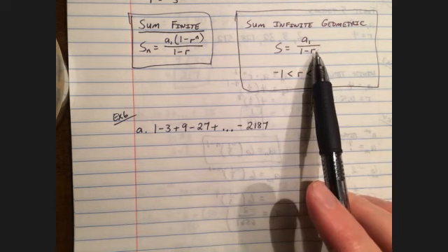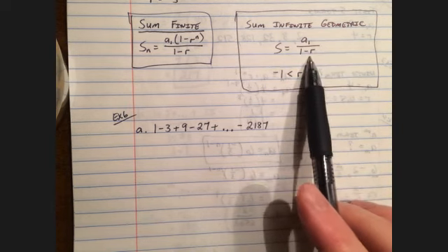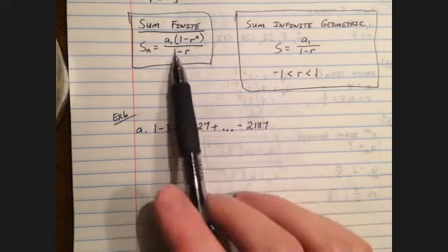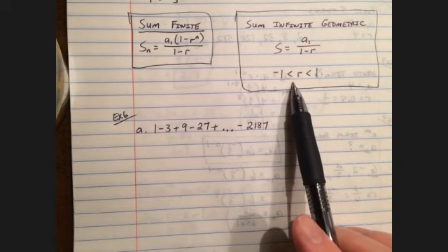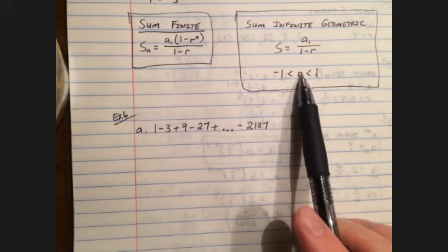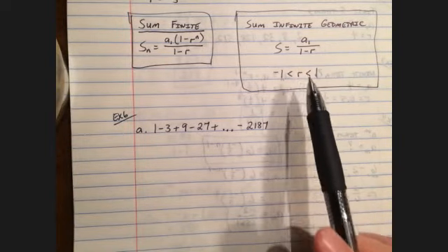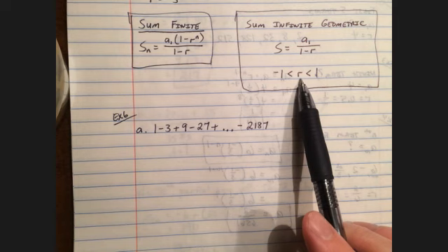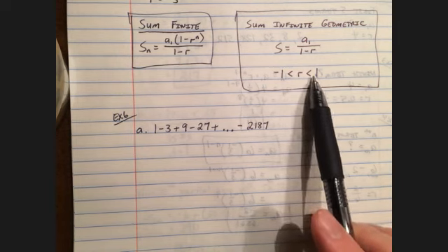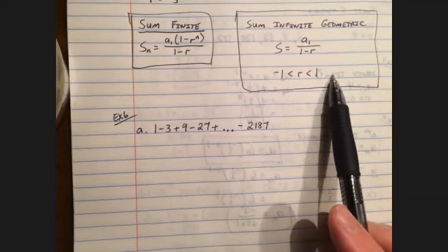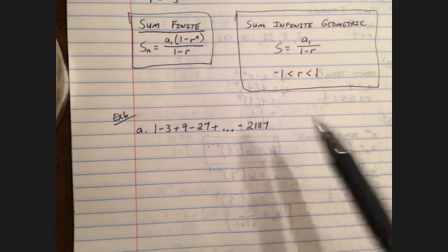But then we also have infinite geometric series. And it's a little bit different formula, just a sub 1 over 1 minus r. So the same things as this one, but notice that this parentheses is taken out. Now there's one little stipulation that I need to make sure I say right here, is that you can only find the sum of an infinite geometric series if our common ratio is between negative 1 and 1, not including negative 1 and 1. Okay, so if our ratio, for instance, was 2, then we would not be able to find the sum of that geometric series, and we would just say that the series diverges.